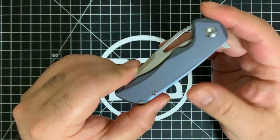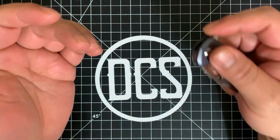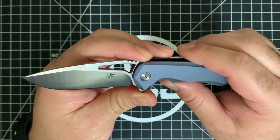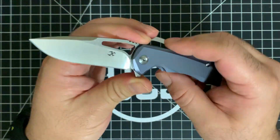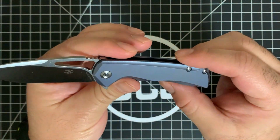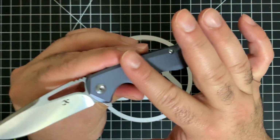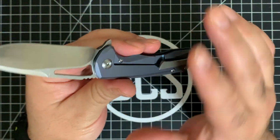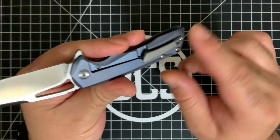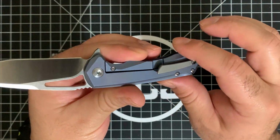One other thing that I like about this knife, that you used to see a lot on Kaiser, and they don't do it anymore, but I'm glad they didn't even start doing that here with these designs, is the gaudy pivots. Nice plain pivots. It's just perfect like that. And they went with kind of a two-tone design. They have that anodized blue, not too crazy of a blue, but a nice subtle blue, and even throughout. And then they have the pocket clip with that standard titanium, which is really cool.